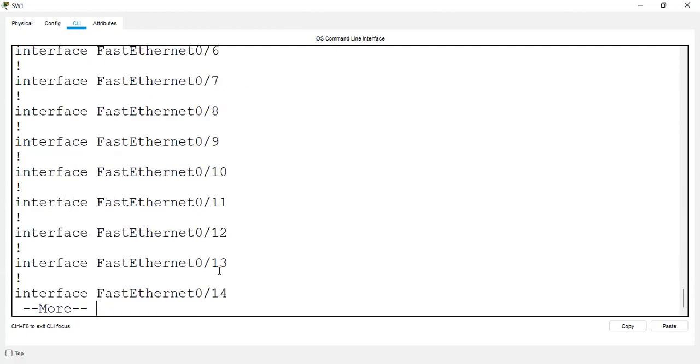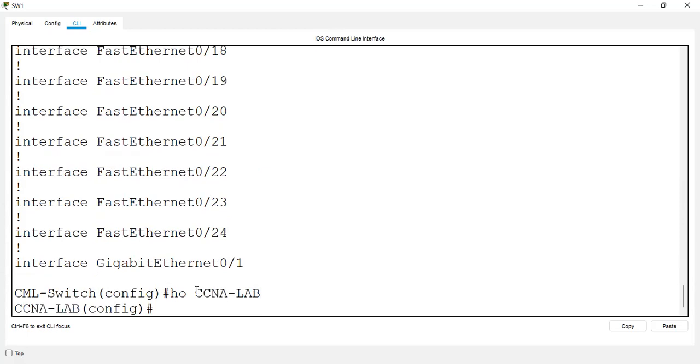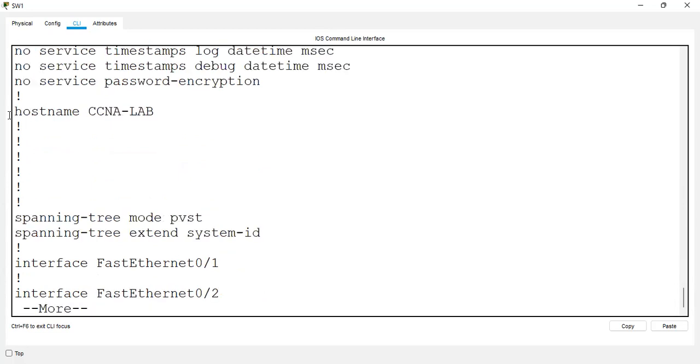For testing purposes, I'm going to change the host name to CCNA lab. When we change the host name, that name can be seen in the RAM, which is the running configuration. You can see the host name has been changed.